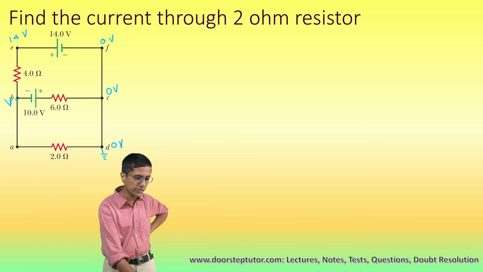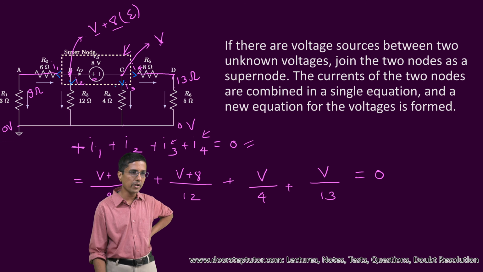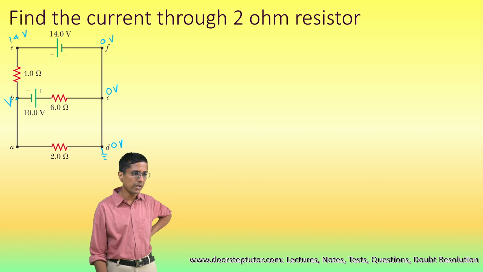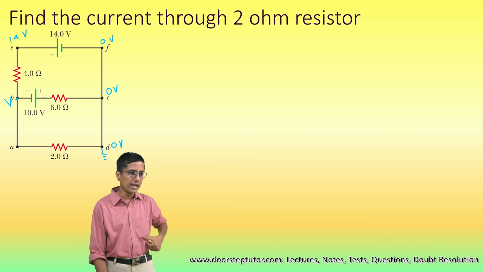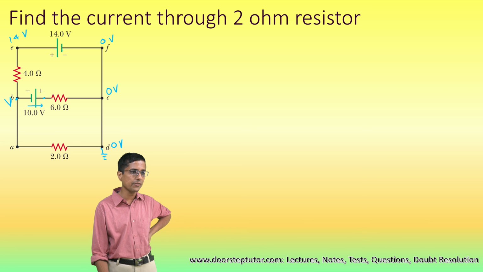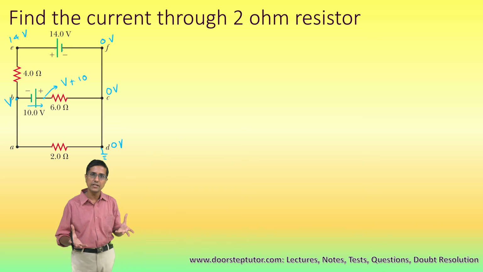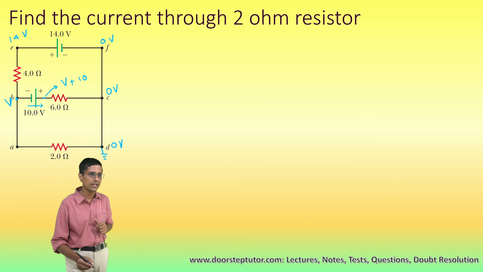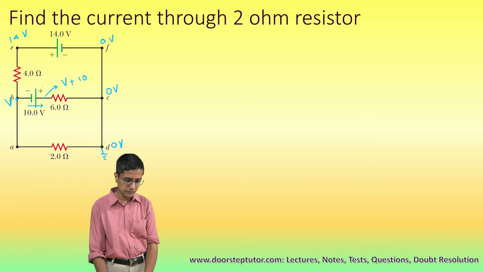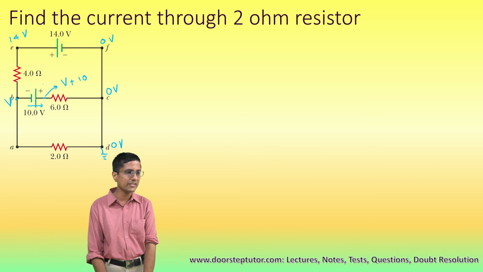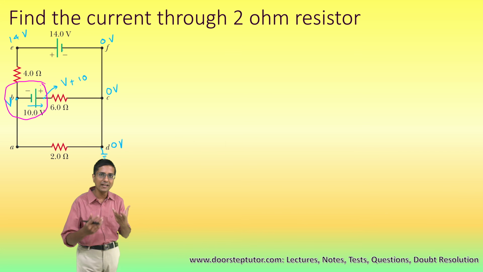The thing is, again, by using this method of super node, what I do is that as soon as I know the voltage at C, I know the voltage at B as well. So as soon as I know the voltage at this point, I call it V. This voltage here after an increase of 10 volt would really be V plus 10. So that is what I do. I traverse the battery and I assign the voltage there itself. Now this entire node, I write it as just one node. Now that is what the super node method is. I take it as a single node for the purposes of writing my current equation.